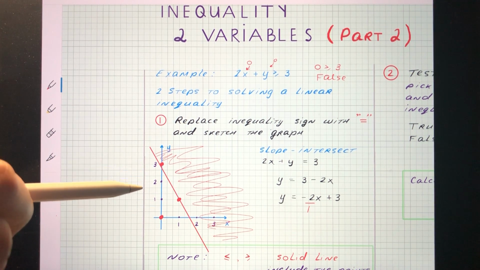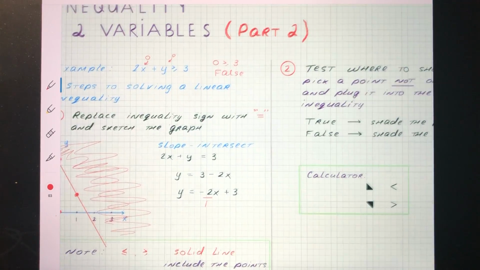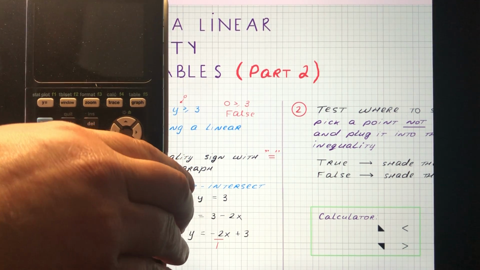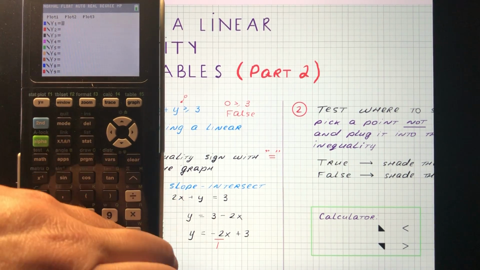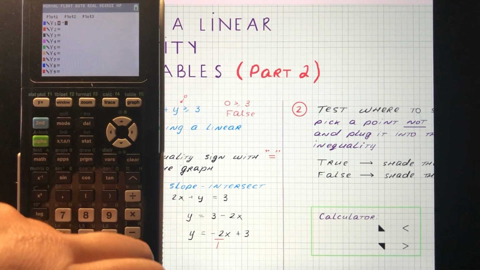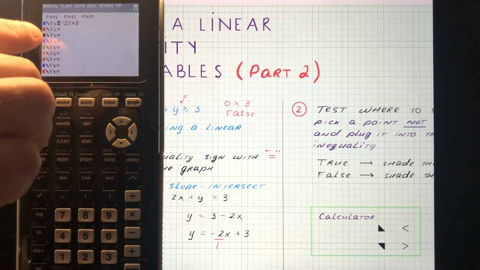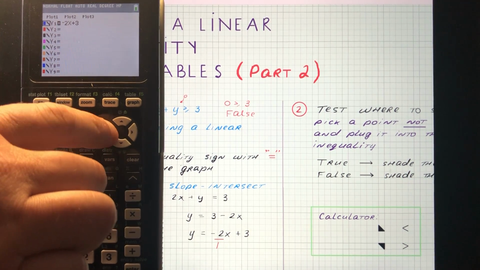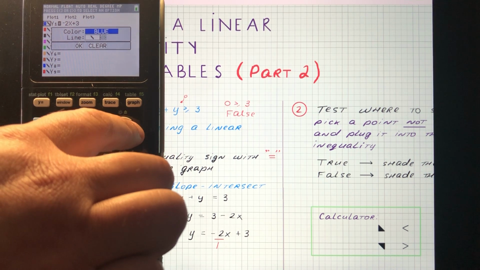If we want to check our work with a calculator, we can do that by making a sketch and the shading. So here is the calculator. To use the calculator, we need to solve our equation for the y. It already is solved for the y right here. So let's type it in, negative 2x plus 3. Now we need to change the line into the inequality. So we scoot over all the way to the left, press enter, and go down, choose the arrows.